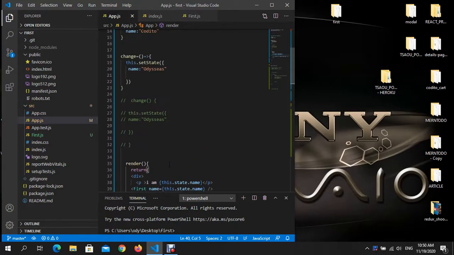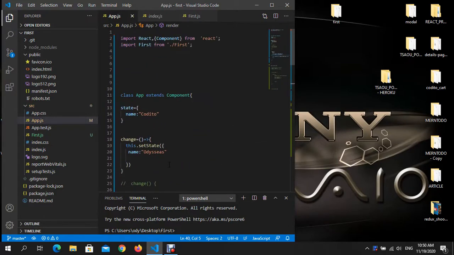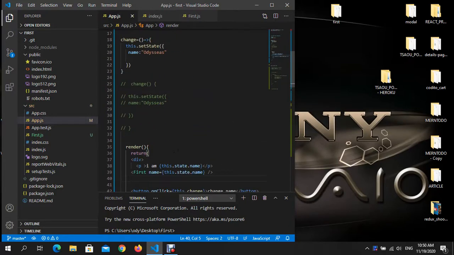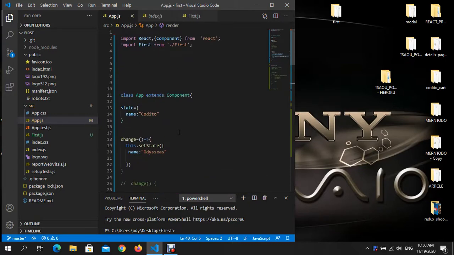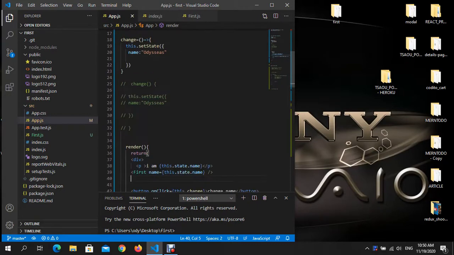So guys, today we are going to talk about the life cycle methods, generally the most important ones. I'm not going to talk about all life cycle methods.